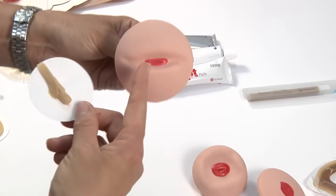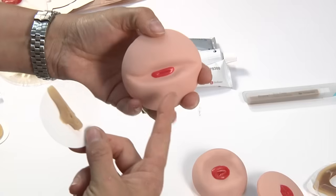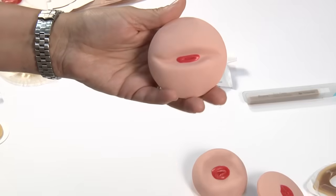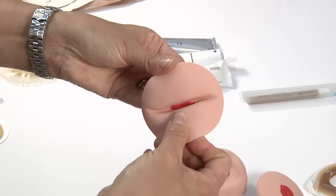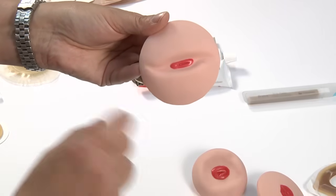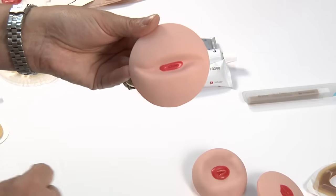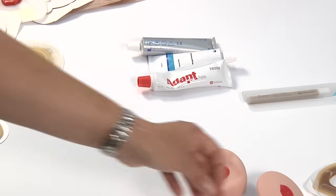So if we go back to this particular example here, if you think that you're wanting to fill in the crease here, you have to think again about what happens with that patient if they change position. And if you've got a soft pliable paste in there, it may not actually prevent the erosion that you're looking for. So you might want to be looking for an alternate.